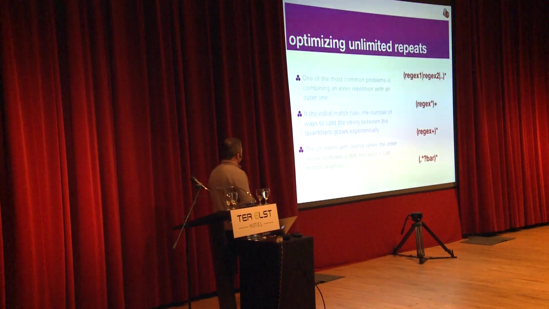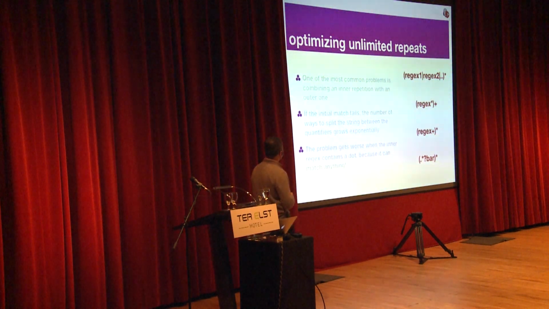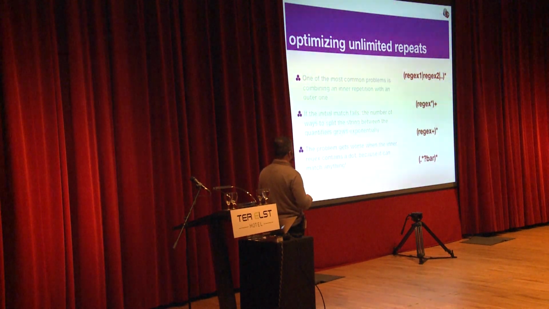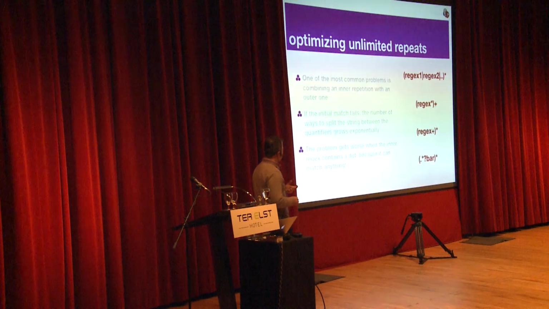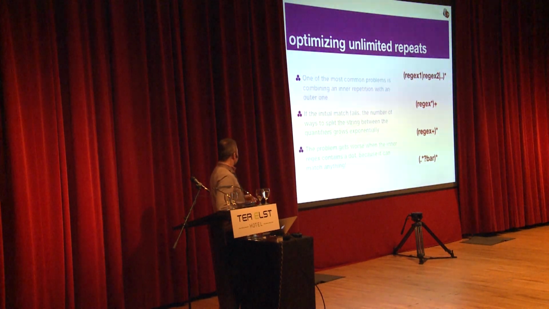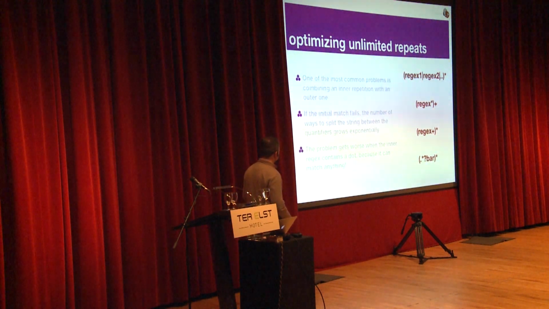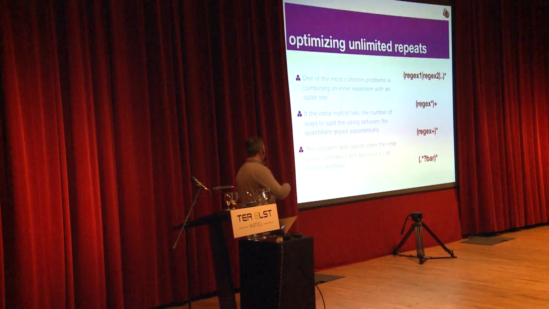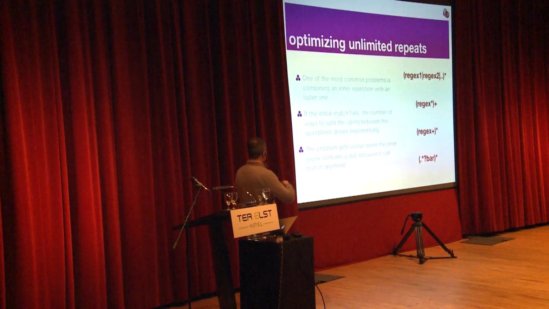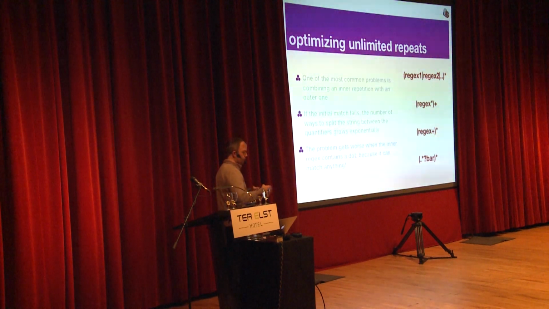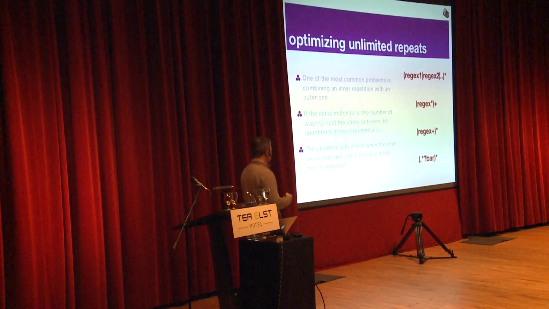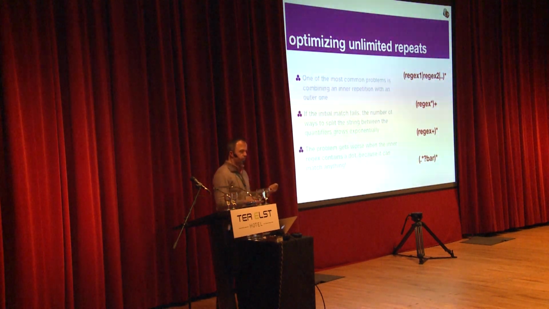So another problem that people run into is unlimited repeats, which is when you have an inner repetition or an alternation combined with an outer one. So if you have something like asterisk plus or plus asterisk and other stuff, what happens is that if the initial match fails on the first run, it goes back and backtracks and tries to split up the string between those two operators. And the number of ways it can split up that string grows exponentially. And it probably gets worse when your inner one has a dot, because dot can match anything, right?